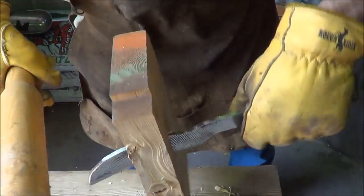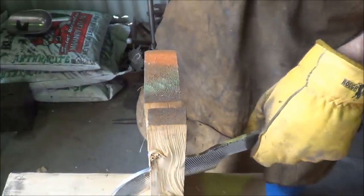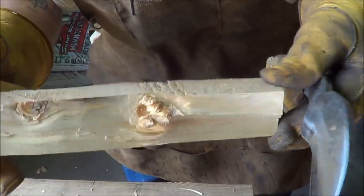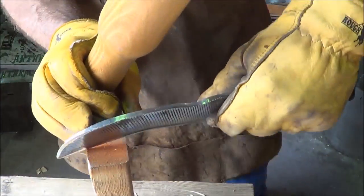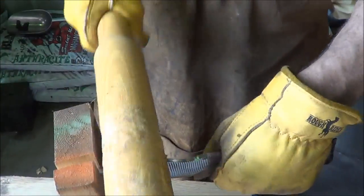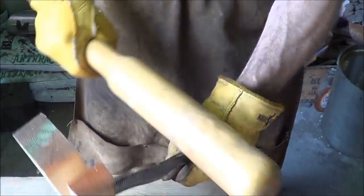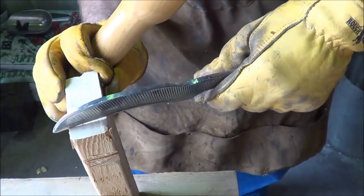We ain't got oak but we got a knot right there — you see that? You don't think I'm hitting that blade, you're crazy. Right there — freaking knot, can you believe that? Unbelievable. One more just for the heck of it, and hopefully we won't hit a knot. We hit a knot. I can't put it on the sharpened end — that hurts my hand too much — so I'll spin it around and come from the other side.